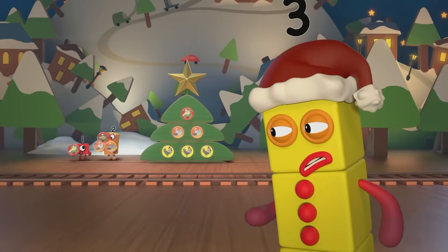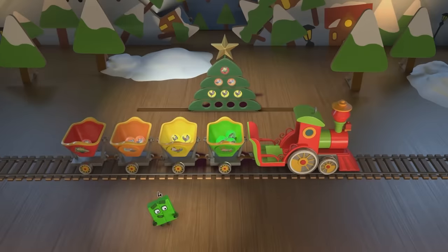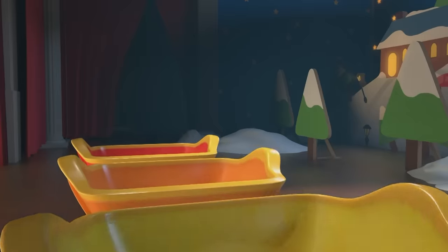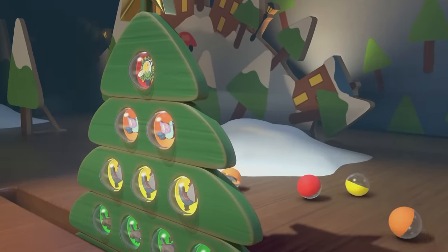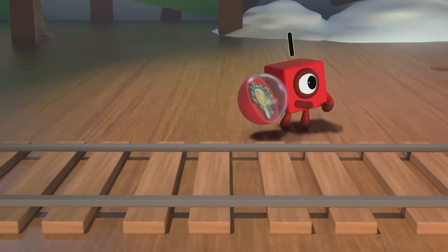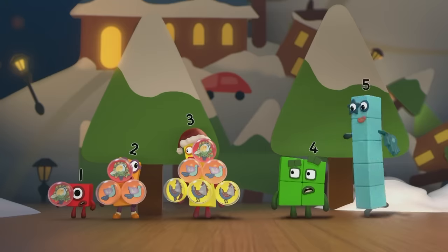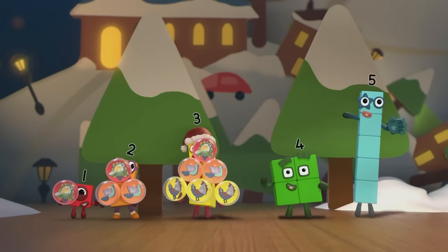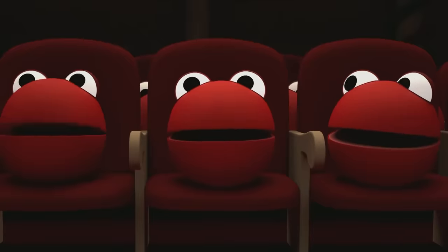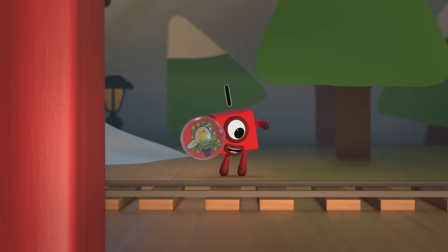Do you mind? This is my verse. No, but... On the fourth day of Christmas, my true love sent to me four calling birds. What's happening? Three French hens. Hey! Too many gifts. And a partridge in a pear tree. So much for 12 running things like clockwork. Maybe I should go in. On the fifth day of Christmas, my true love sent to me, everybody, five gold rings, four calling birds, round things on the run, three French hens, two turtle doves, and a partridge in a pear tree.